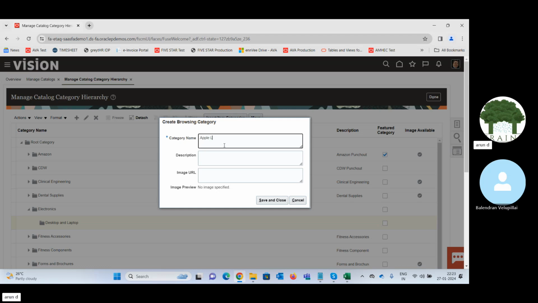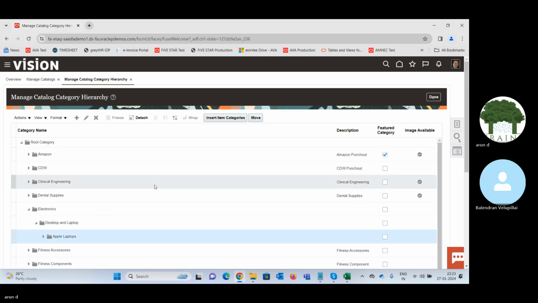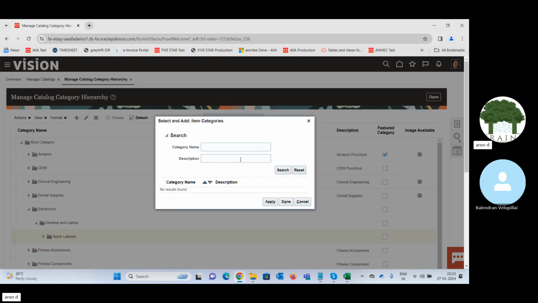So Apple laptops. Okay, so I can add multiple things to this. Now after doing this, I can just insert the item categories to this.